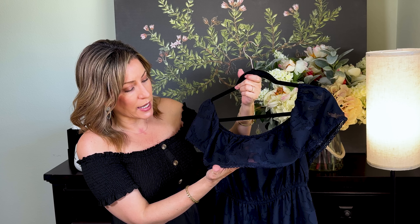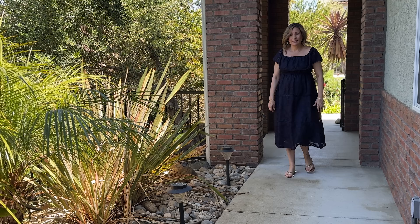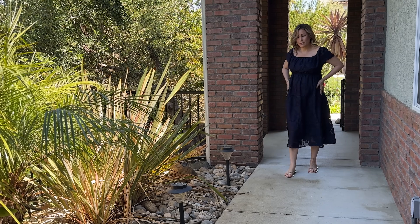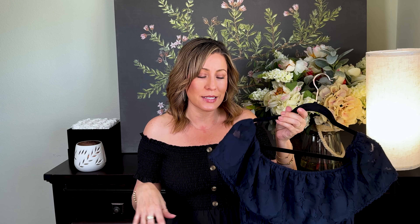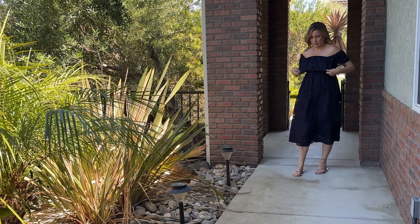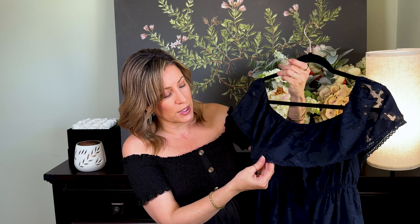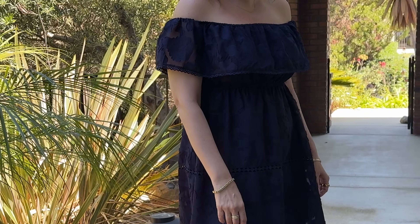The first dress is this navy off-the-shoulder with a lace overlay — kind of a sheer and lace overlay. Really pretty. I like these because they are thin and flowy, and that off-the-shoulder look gives a more dressy appearance. You could wear the sleeves up in the day walking around a cute little town, then easily pull the shoulders down for a quick dinner ensemble. You could add a pretty belt in white or black with coordinating shoes. This dress has some lining, a stretch in the middle, and a really nice detail at the edge of the top. I picked this up in a medium.